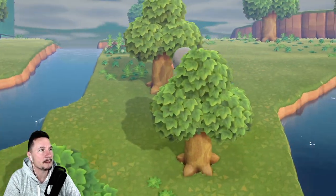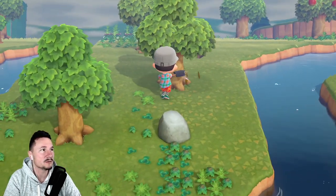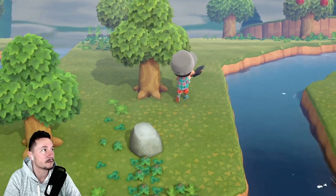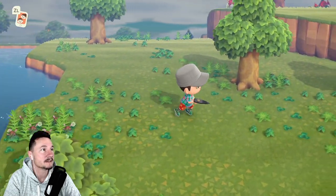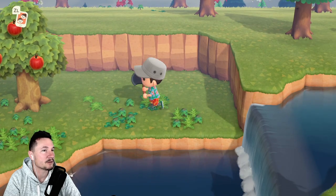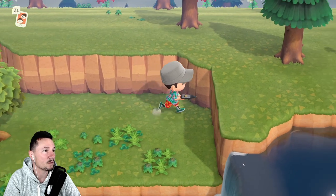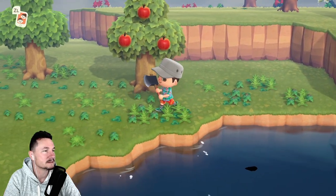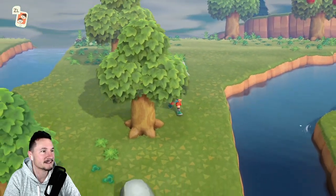I wonder at what point I'm able to move my house. Anybody know? Because what I would like to do is have my house on this island right here. And this will be like my island, my personal island. And I want to put my house kind of by the waterfall, so I can hear the waterfall in the morning. So maybe right tucked over here in the corner. I don't know if it'll fit there. I just want to hear that waterfall in the morning. And I want to have my own personal island.